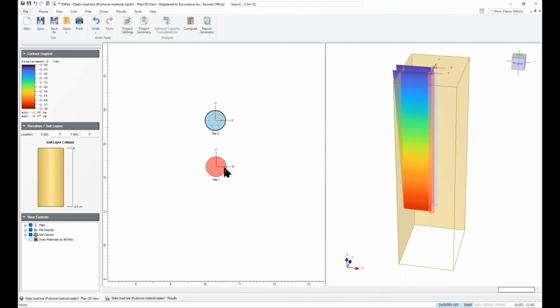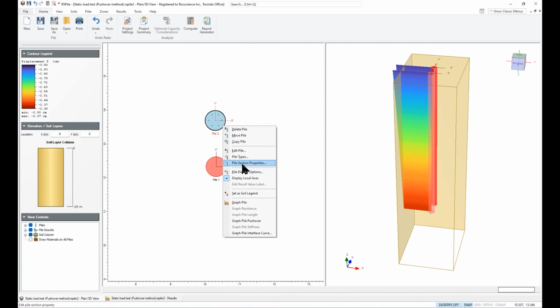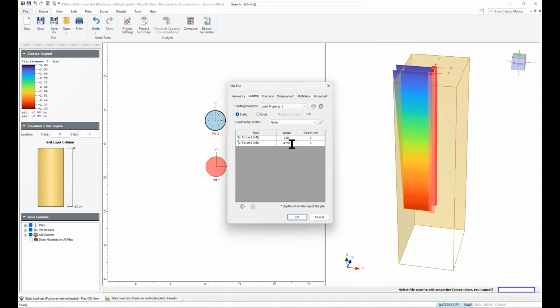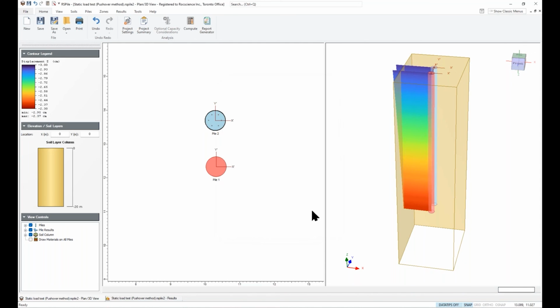The same for the elastic. Where did I get this one? I got it from the stiffness analysis. So in fact, it's the load I am applying to the pile also. You can see in edit pile loading, it's this load. I'm applying it here to the pile, and I want to see, for the same load, how the load settlement curve behaves.